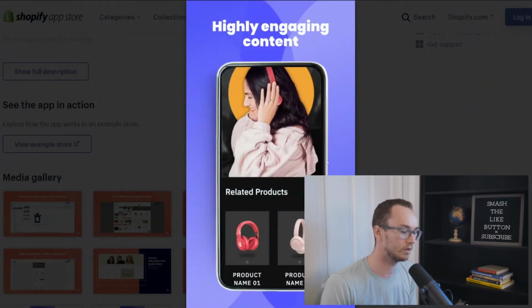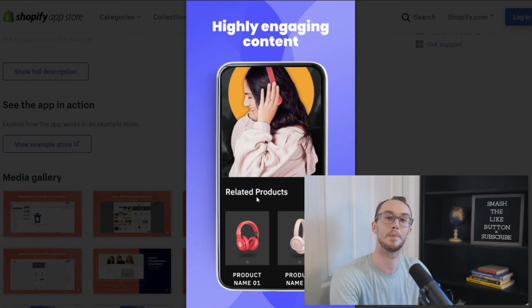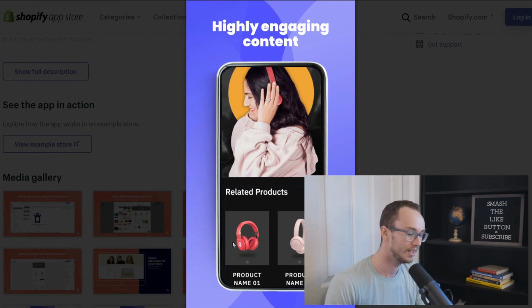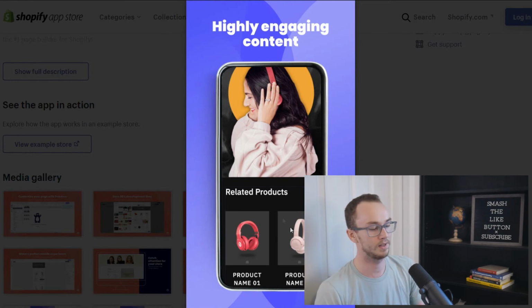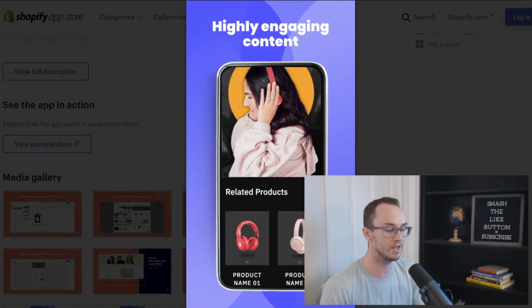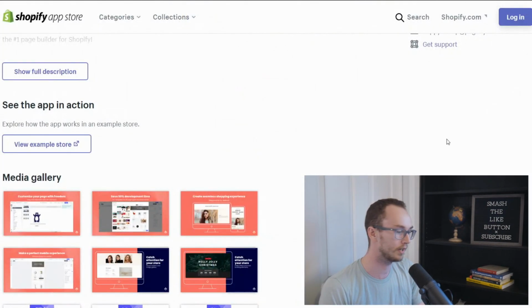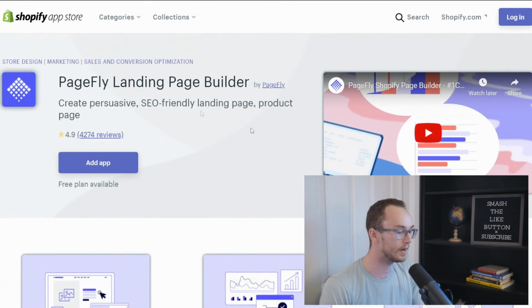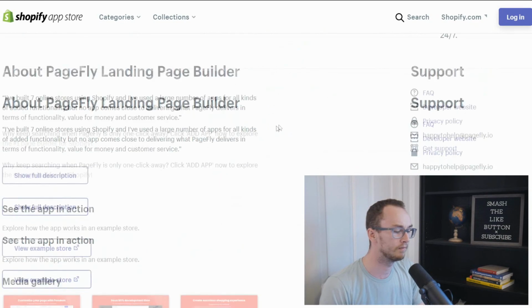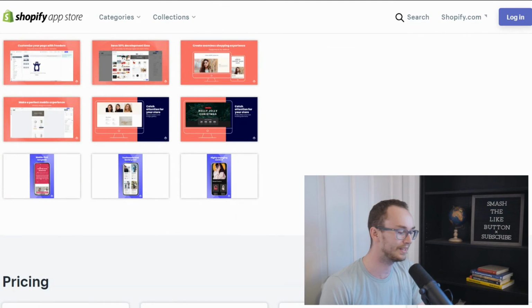And as you can see, you can create various engaging content. A page like this, this simple design here, almost looks like a sales page right from Apple's website, okay? I think these are Beats right here that they're using as an example, but different headphones, and it looks nice, sleek, simple, and smooth. So that's all for the different screenshots here from the Pagefly landing page builder. Like I said, it's really for that conversion optimization, depending on what exactly you want.